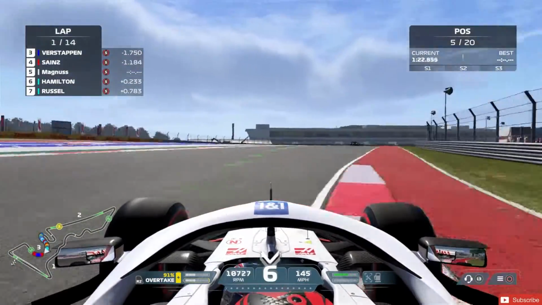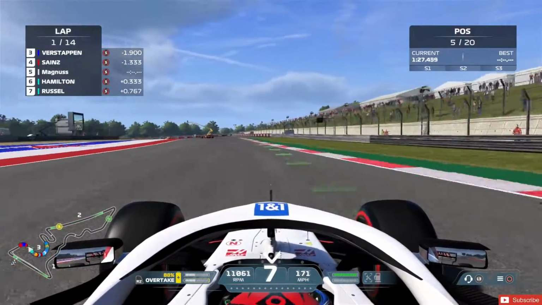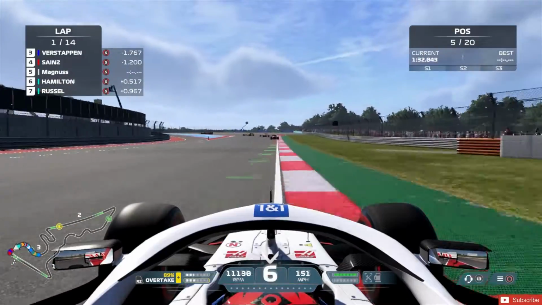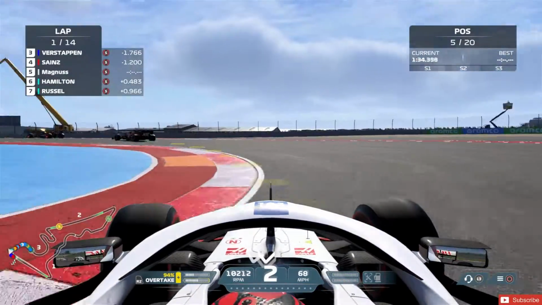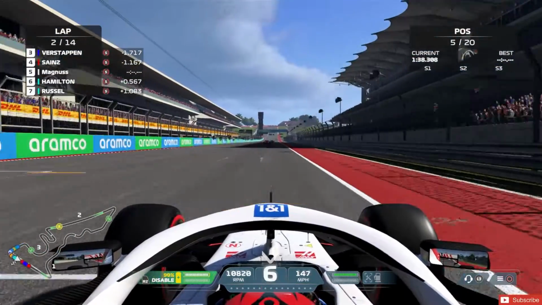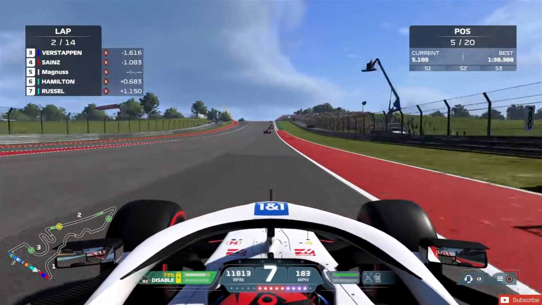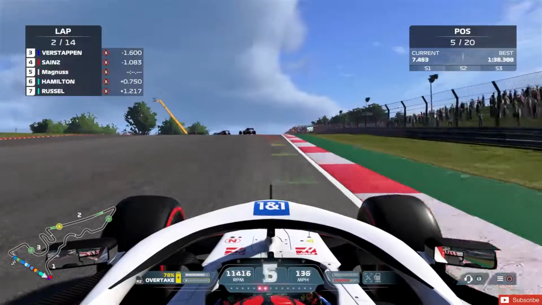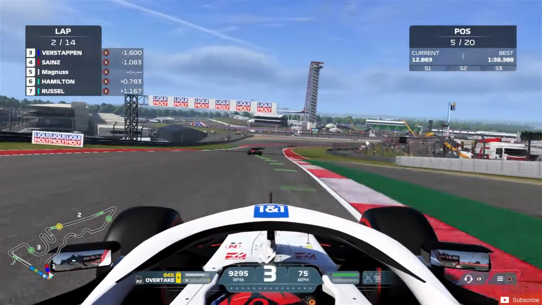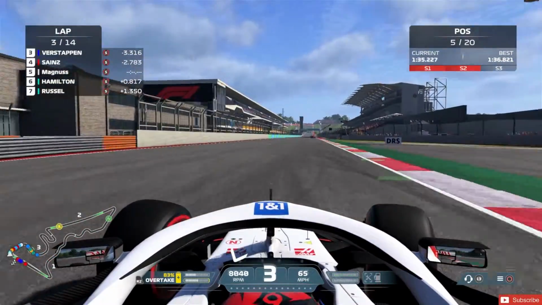Now coming through this right-hander, this triple right-hander, and then now we're just trying to gain on Carlos Sainz. We go quite wide there, but we don't get a warning for exceeding track limits, luckily, which is good. And we're still chasing after Carlos Sainz. There's a gap of 1.1 seconds between us now, so Carlos Sainz is slowly getting away from us. Doesn't help when we don't have any ERS with us.